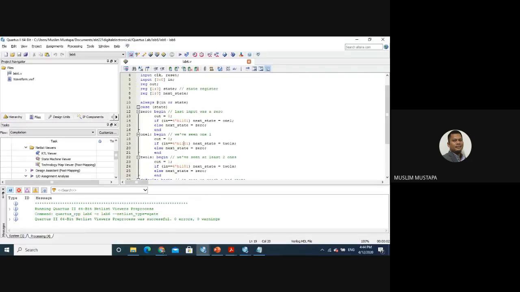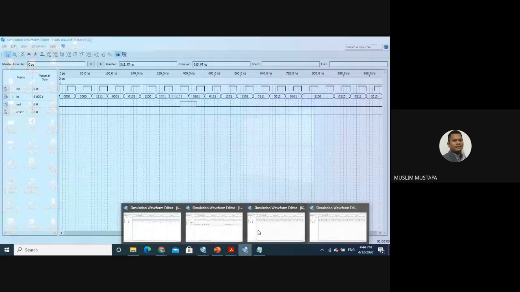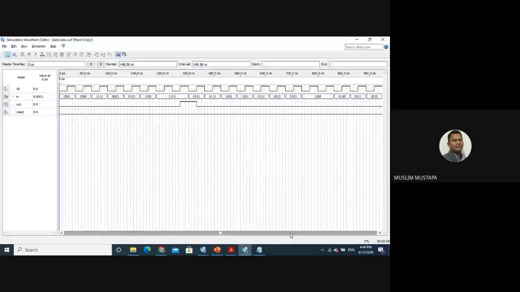Okay. What about Mealy? So for example, for Mealy, your question is that let's say we are using Mealy. In this example here, we have 1101, and the first clock cycle is already 1.